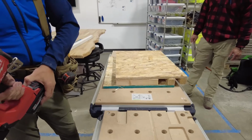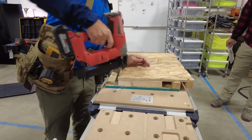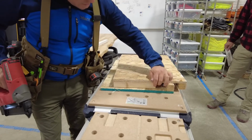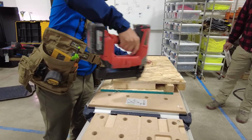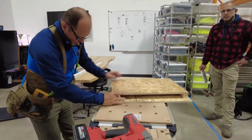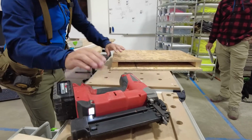So aim small, miss small, right? Don't worry about the whole thing. I'll put one nail in. One nail. Now I can control this. I have a control point. I have a reference. All I have to do is push that in, pull it out, put another nail. It won't move, okay? Again, same thing here. Don't worry about getting it all perfect. Get it started, okay?